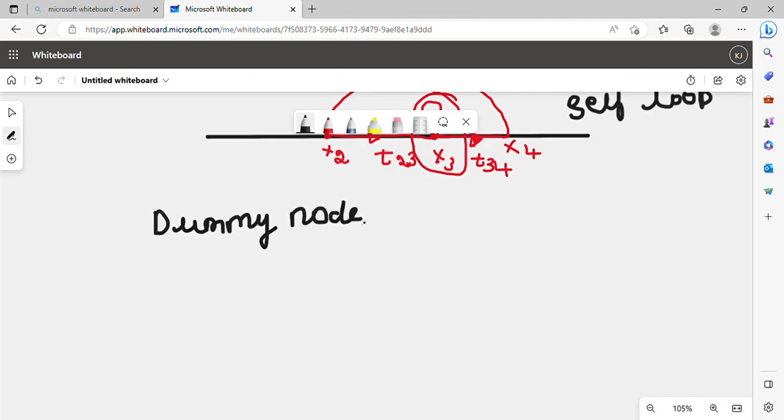For my dummy node, if there are incoming and outgoing branches at the first and last node representing input and output variables, these can be called a source node and a sink node. My source node is a node having only outgoing branches, and my sink node is a node having only incoming branches. A chain node consists of both incoming and outgoing branches.